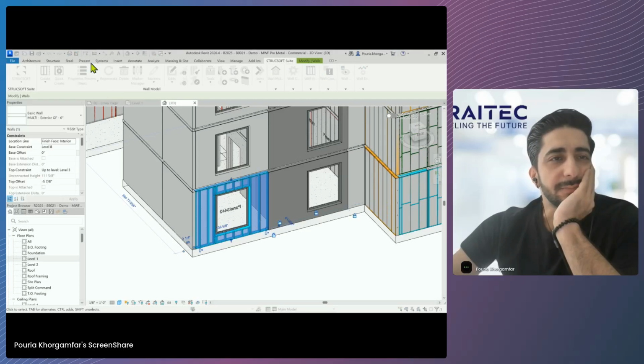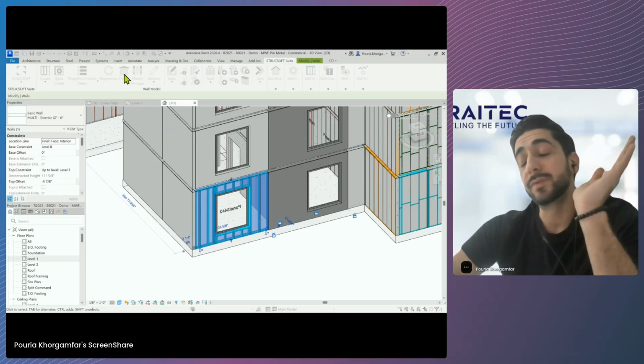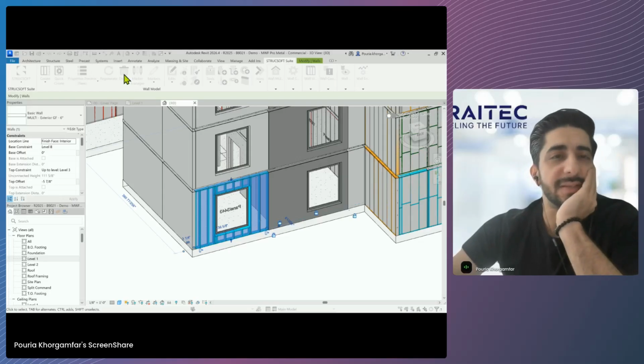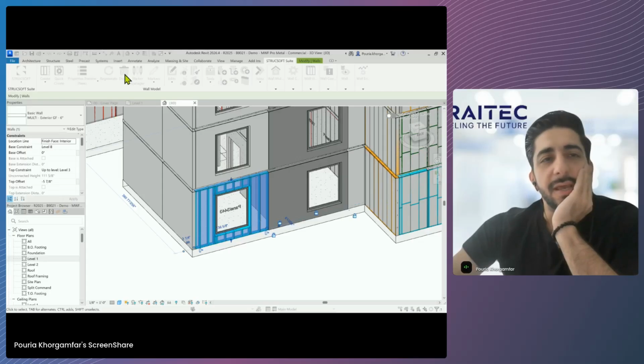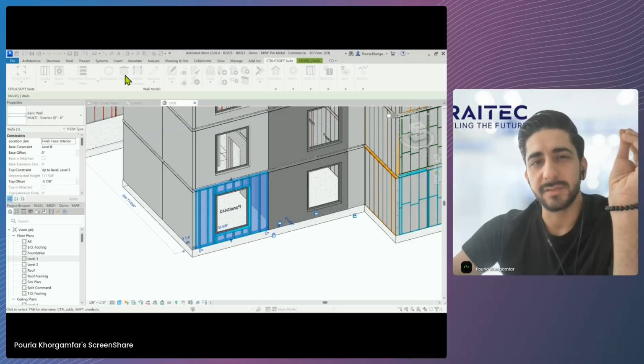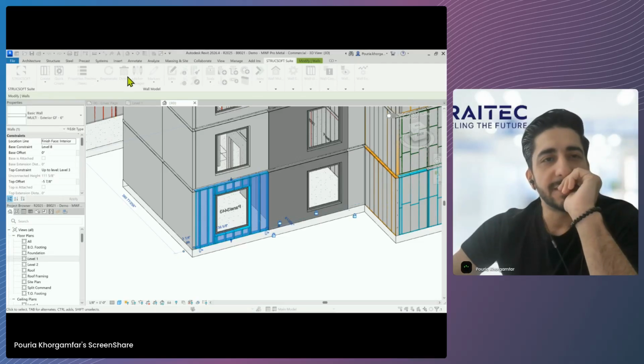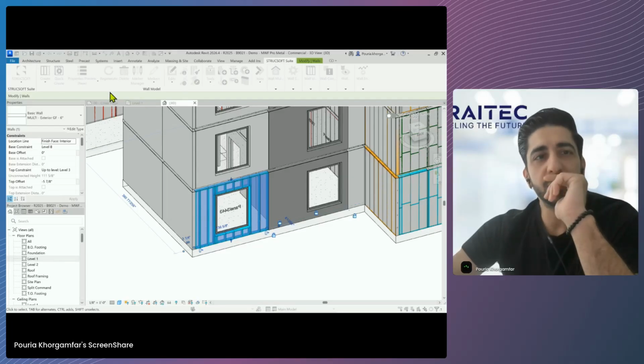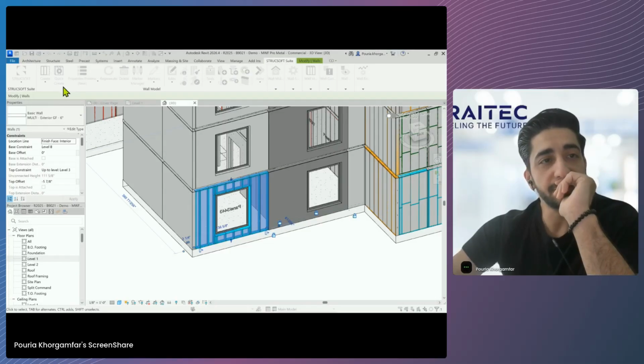So if you remember, we had the miscellaneous tab in the older version, and right now we have made it more simplified, enhanced the user experience and the user interface, and we have replaced that with the features tab over here. So if you just click on that, you'll be able to see the panel selection over here that gives you a preview of the type of wall that you have under selection, and also it will detect the layers that go into this wall.